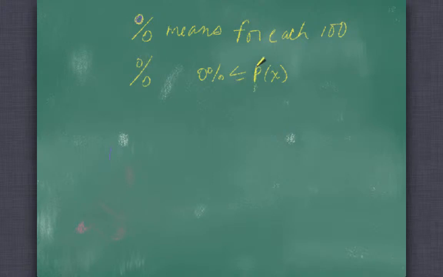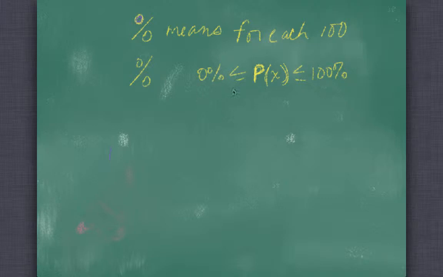So this is a notation. If you put capital P, if you're in a finance class, it means profit. But if you're in a statistics or probability class, this capital P means probability of, and then this is just a placeholder. So this might be a set of things, this might be an exact outcome, but at any rate, probabilities have to be between 0 and 100%. You can't really give 110% unless you're talking about money, and then it's 110% of something that you have more than a whole of, but probability, you're stuck between here.